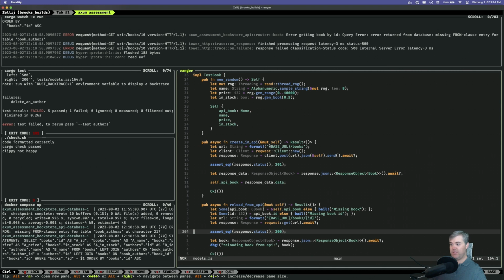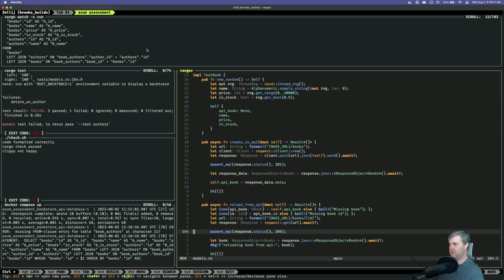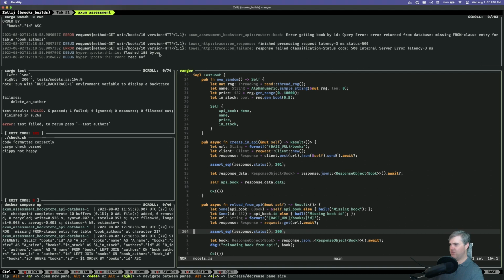In test book reload from API, I attempted to get the books. Error getting book by ID, missing from clause. I feel like this worked previously and I screwed up the database.